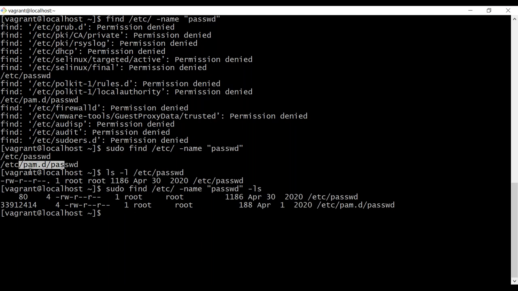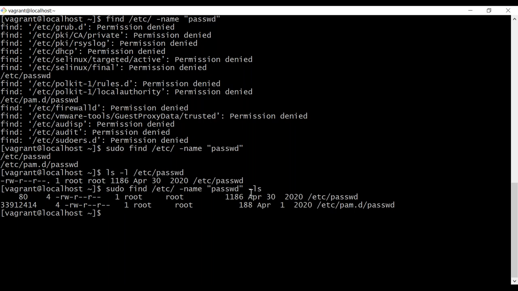But with the -ls option, which we can use within the find command, we get the complete information of the file: the permissions, who is the owner, when it was last modified, and the size. -delete is one argument, and now we are understanding one more argument for find, that is -ls. Whatever output it returns, if you'd like to see it in the long list format of ls, then we can use this.